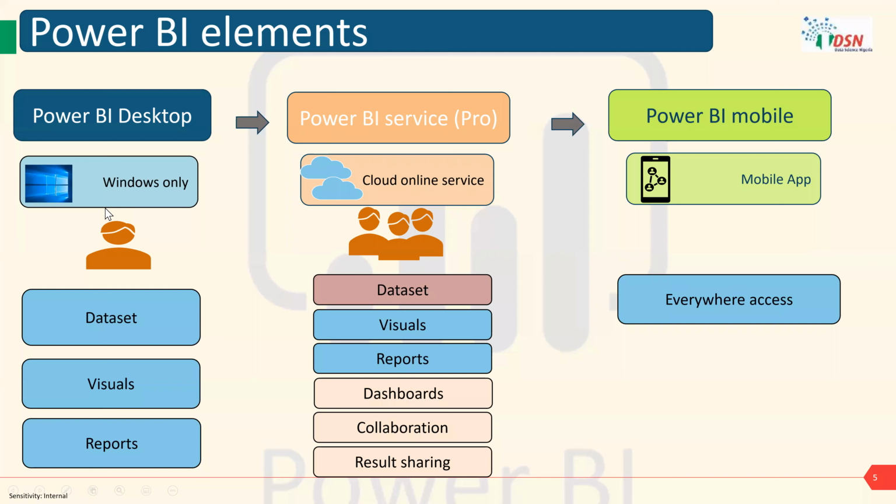And then the last one is Power BI Mobile. Power BI Mobile is like a mobile app of Power BI. If you go to the Apple App Store or the Play Store, you can download Power BI Mobile. This one, I called it everywhere access. You carry it, you just view it on your phone. There's another one I didn't put here. It's called Power BI Embedded.